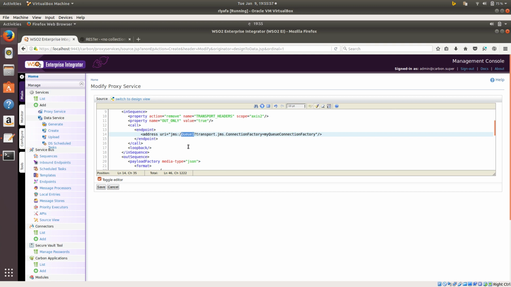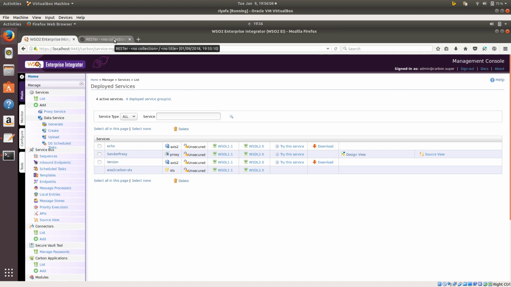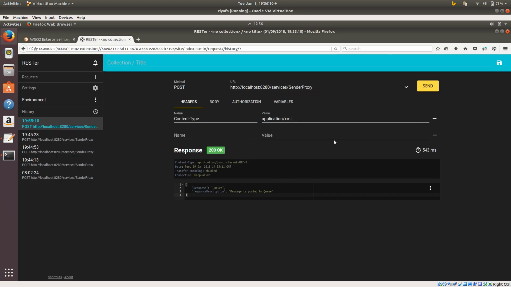But since I have already specified a queue name in the connection factory, I will change this connection factory to a different value and save it. Now it should go to the fault sequence and it will return that fault sequence value that we specified. So you can see that it has returned this unexpected error, but you can see this status code.